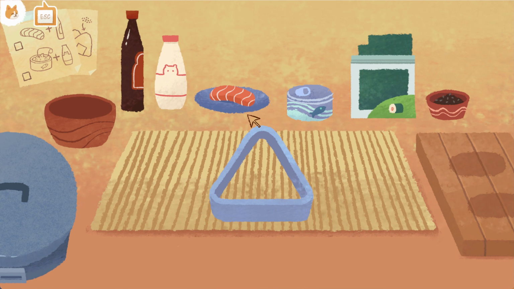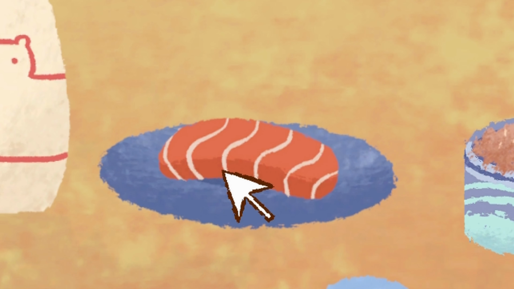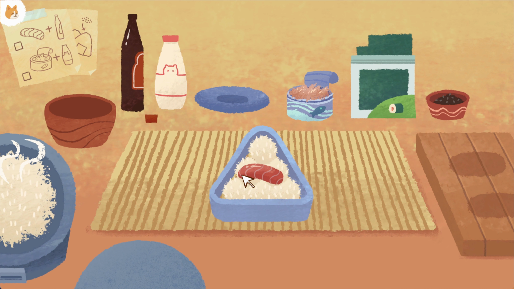You have to make some sushi pyramid things. First, you'll throw 6 rice balls into the pool ball corral thing, whatever that's called. Then throw the piece of meat in the bowl and pour some soy sauce or something on it. Put that on the rice pyramid. Throw another 6 rice balls on top of that.